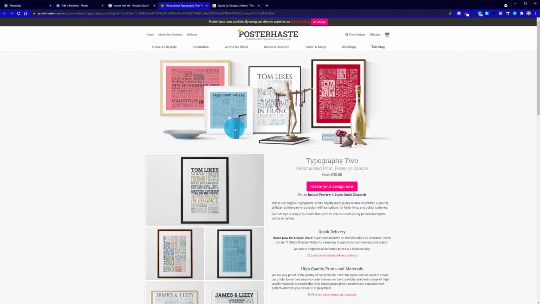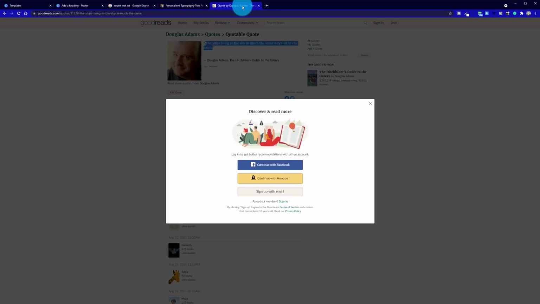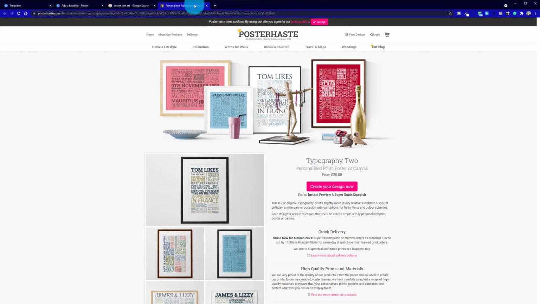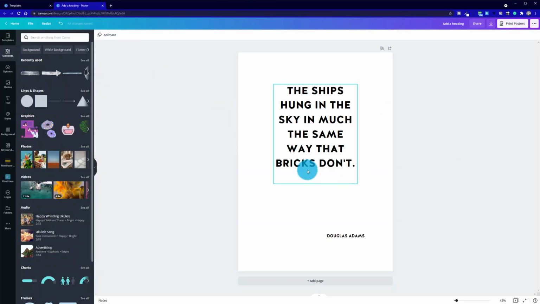We've got a Google search here and another website here with some examples of the style that we're going for, although ours will look quite different to this. I've also gone with the quote from Douglas Adams from The Hitchhiker's Guide to the Galaxy, one of my favorites. And I've taken the liberty of dropping that in place for you. So that's where we're going to start. It's in our branded Alice font, but I'm going to change it up.